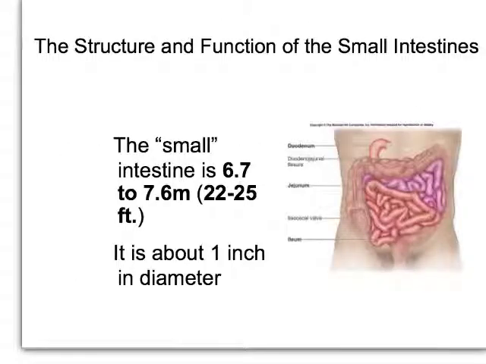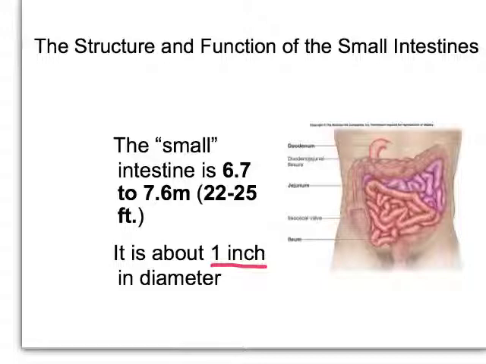All right, so let's talk about those small intestines then, where all that absorption of nutrients and calories takes place. So the small intestines is very, very, very long. They're not small in length, they're just small in diameter. So the small intestine is about 22 to 25 feet in length. So it is amazing that it all just kind of fits crammed in there without any kinks to not allow food to get through. So it's amazingly designed. Now the small intestines is called small because it is only about 1 inch in diameter, which we'll see is smaller than the large intestines.